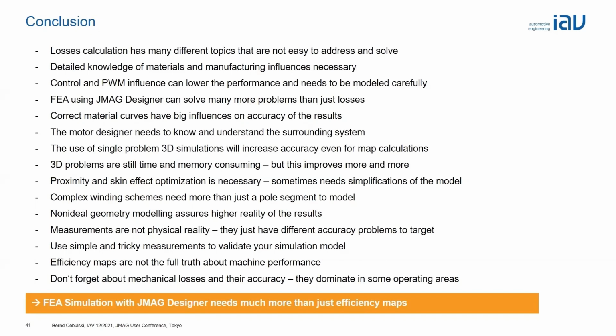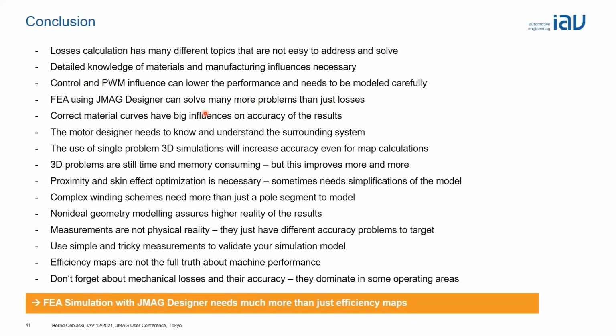The motor designer needs to know not only its electric machine, but also the surrounding system. Not only the inverter, but also the gear train puts some additional forces on the rotor side, which also can correlate with some magnetic effects. So it's more or less system things that we also have to face now. So it's not only the motor itself.